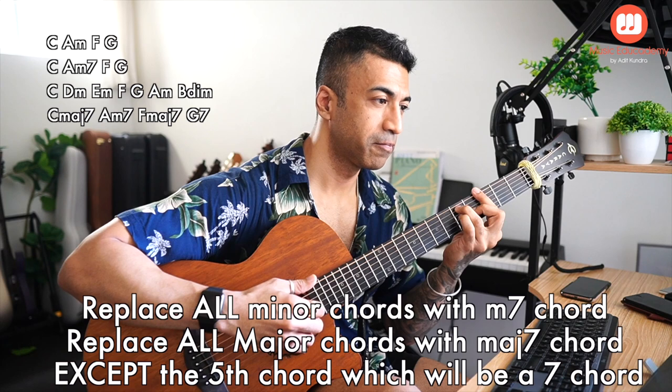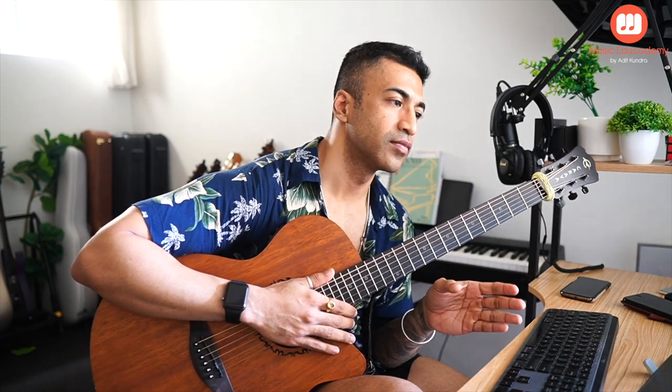So what you do is, you study the chords of the song. You find out what your key is — C major. Then see what the 5th chord is — G. Any G that appears, you replace the 5th with a dominant 7th chord. All 5th chords need to be dominant. Every other major chord is just a major 7th chord. So do this. Step 1: replace all minor chords — eyes closed — with minor 7th. Step 2: take the 5th chord, make it a dominant 7th chord. Step 3: rest of the major chords are just major 7th chords.